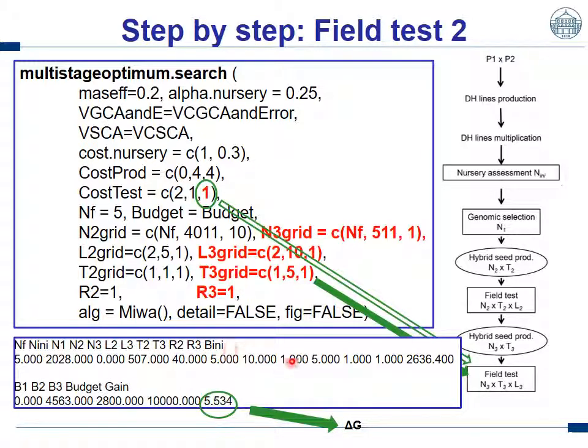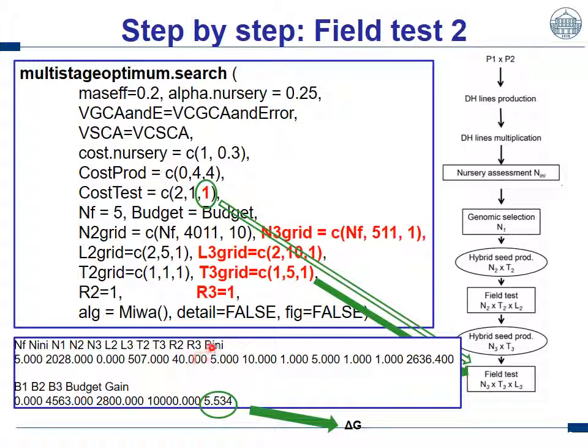And then at the end you get an output which looks a bit bizarre, which gives you the numbers you have defined. You finally select, you get the optimum allocation, which would be in this situation here 2028 initial lines. Then the third number is N1. We have here assumed first a phenotypic selection, that means we don't have lines here. And then we have N2, N3, and so on.